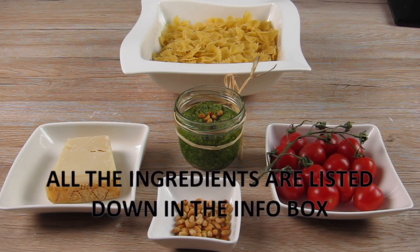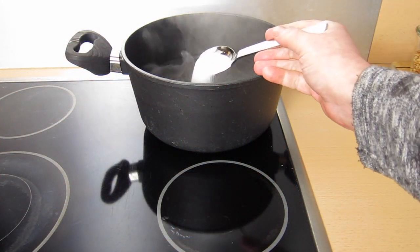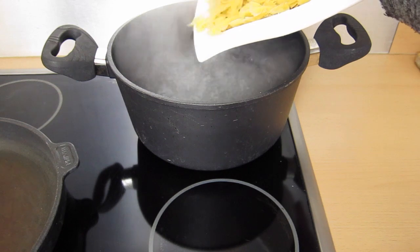So for our pasta dish, we need pasta. I chose the butterfly shaped, which is called farfalle. We need some tomatoes. I still have some pine nuts here. Then we need some Parmigiano and of course our homemade pesto. Pasta water should always be well salted. The ratio is 1 tablespoon of salt per 1000 milliliters of water.